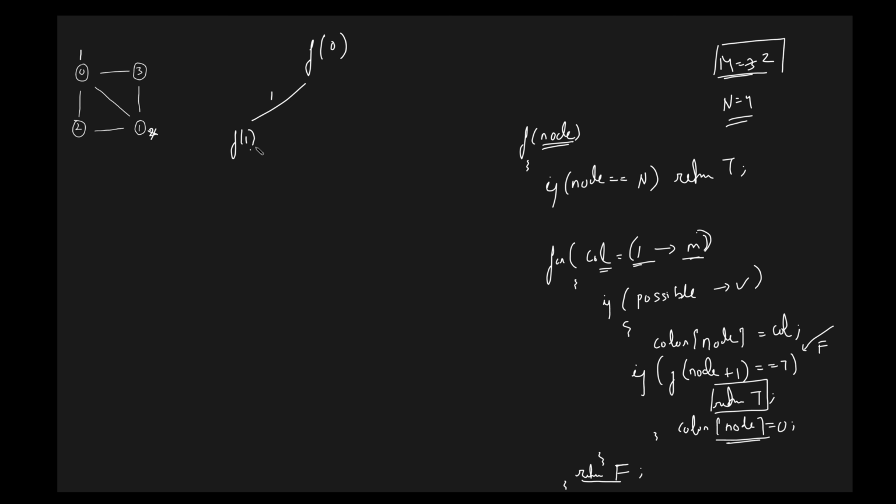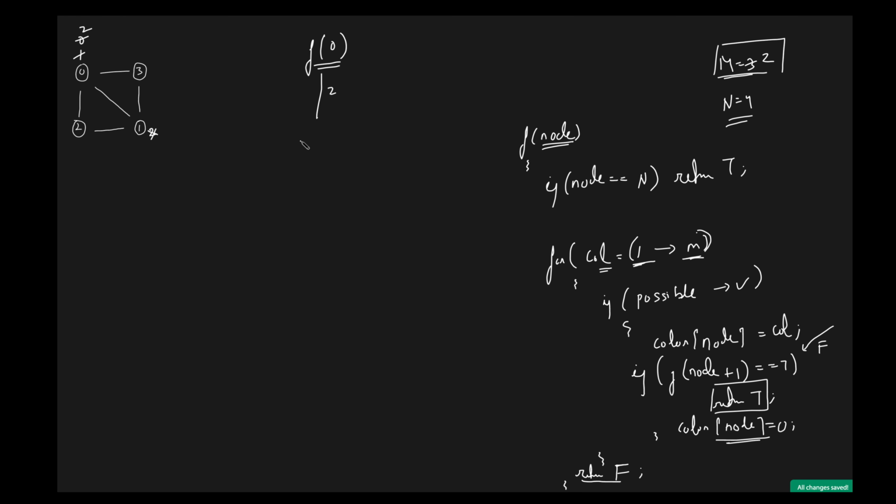Now the function call was at f of 1. It tried color 1 and it tried color 2. Not succeeded. So again a return of false happens. So you will reach f of 0. Now whenever you reach f of 0, you need to make sure this color is gone. So you will make this color 0 again. The for loop tried with 1. Now it will try with the color 2. So when it tries with color 2, this time it will color this with color 2.